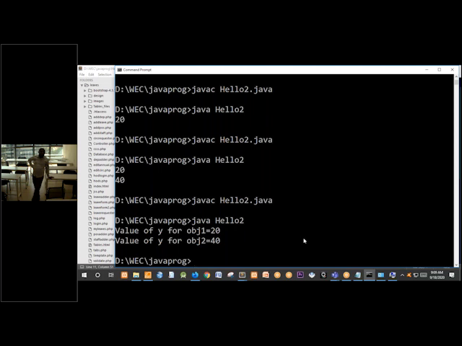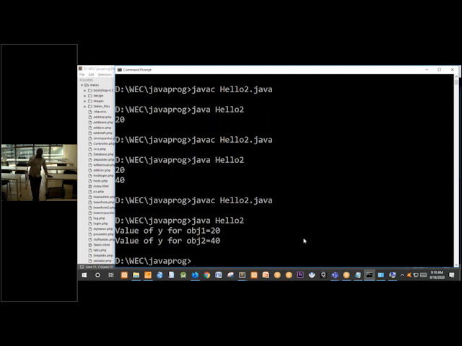But for class variable, which is static variable, the static variable will have only one copy for all objects. That is why it is used for better memory management. You can use static variable if the value of that variable will be the same for all objects. In that case, you have to use static variable for better memory management. Okay? That is how they work. So let us add static variable.